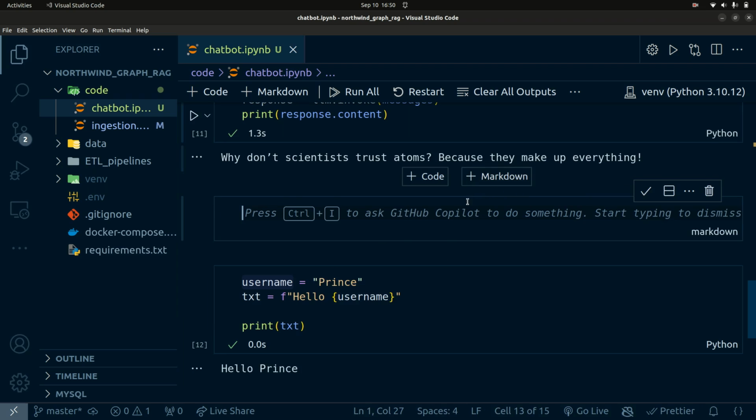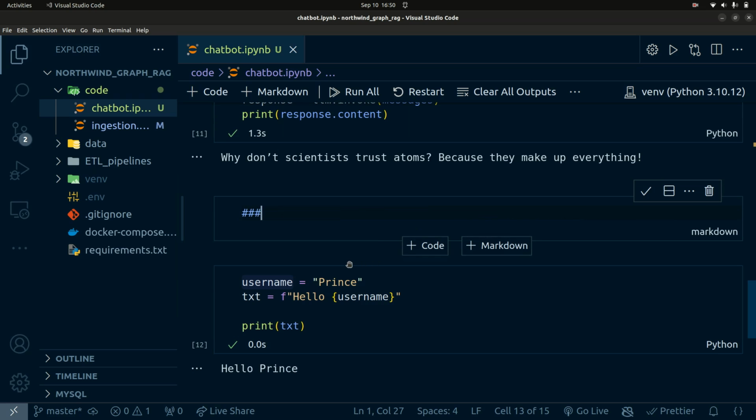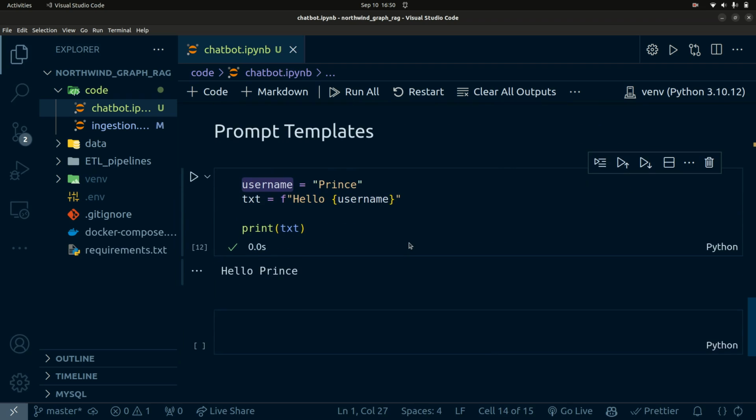So we have a version of this for LLMs, for working with messages, called prompt templates that we can use. So I'm going to say prompt templates. And these are like the basics of prompt engineering, right? So you can give the LLM a bunch of instructions, but some instructions are variables and they're going to change depending on the use case, right? So in such a case, you don't want to hard code everything. So you use these string interpolations, which are called prompt templates in working with messages in LangChain, and you use that instead of having to hard code everything, right? So that's basically how it works.